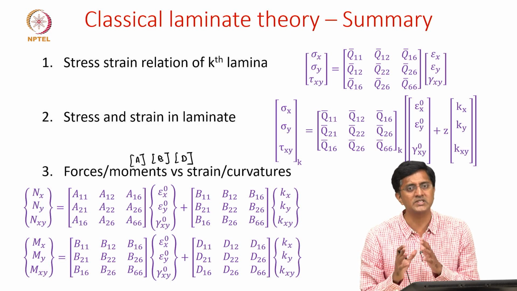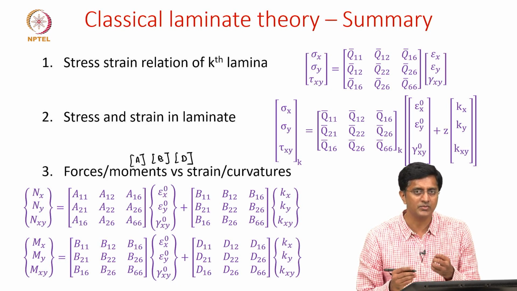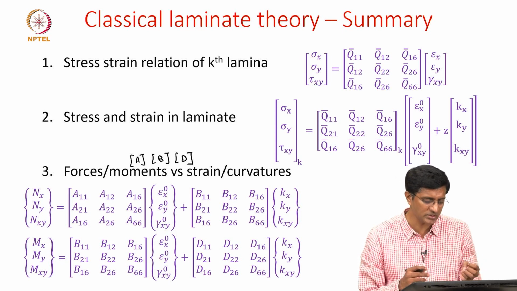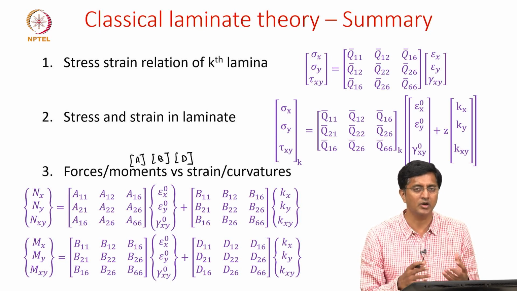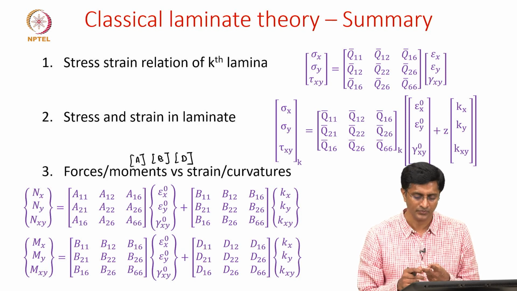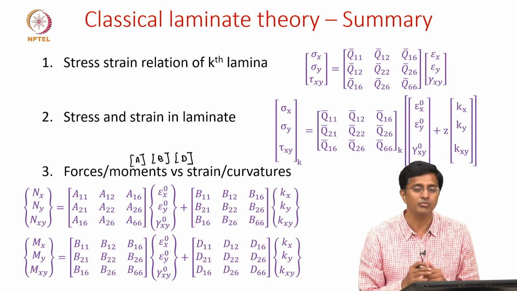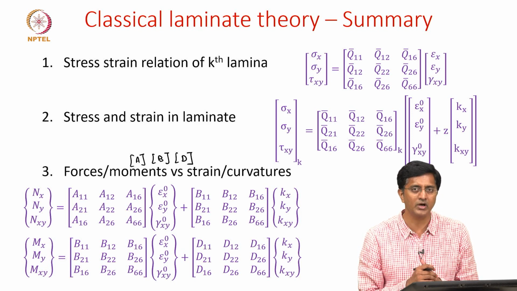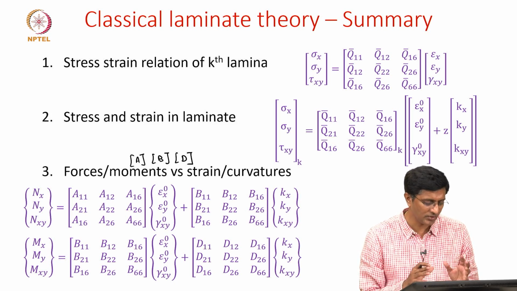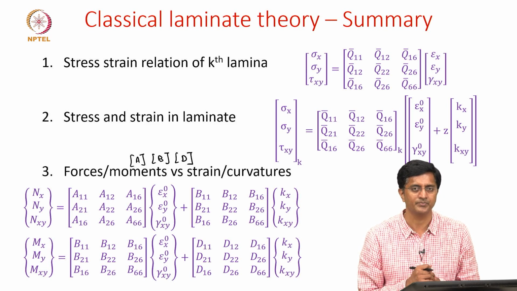Or there are some specific stacking sequences which are used in the industry, and there is a reason why these specific stacking sequences are popular, because they bring in some simplifications to these ABD matrices, which might make fabrication easier, or the analysis of those laminates easier. We'll be looking at all those in the videos from next week. But in this week, we have summarized the classical laminate theory and showed the relations between the forces in terms of the strains, which can again be written in terms of the stresses. Okay then, thank you.